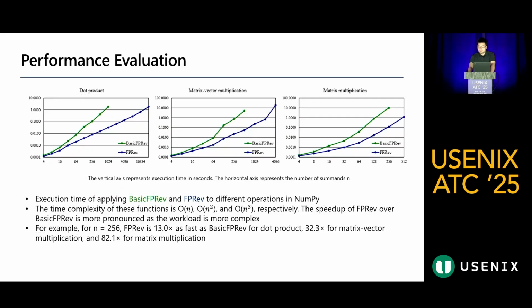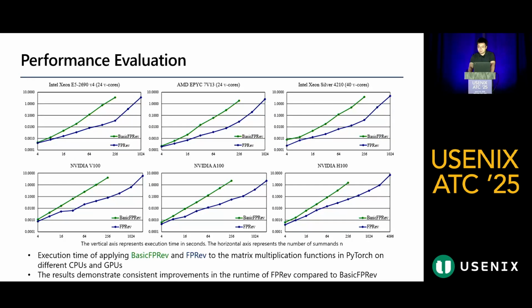We also test applying basic FPRev and FPRev to the single precision dot product, matrix vector multiplication, and matrix multiplication functions in NumPy, and other results show a similar conclusion. We also test the single precision matrix multiplication in PyTorch and different CPUs and GPUs. The result shows a similar conclusion. The result demonstrates consistent improvements in the runtime of FPRev compared to basic FPRev.